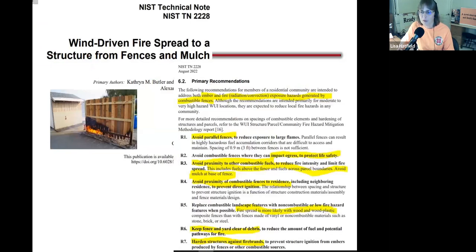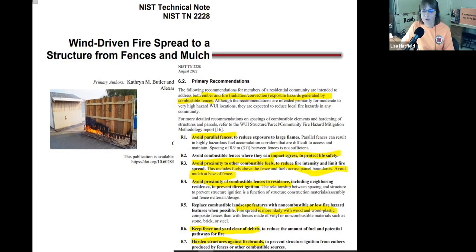And here's some more information from a different study. This is a 300-page study from the National Institute of Standards and Technology from last year, emphasizing the dangers of wooden fences. The key takeaways: avoid parallel fences that are 3 feet apart or less. Also avoid good neighbor fences. Those are the ones where the boards alternate on either side of the supports so that they're pretty on both sides.